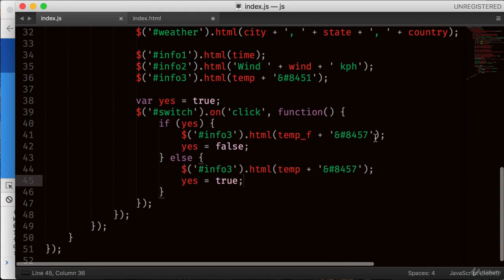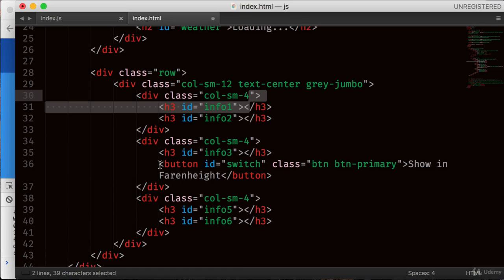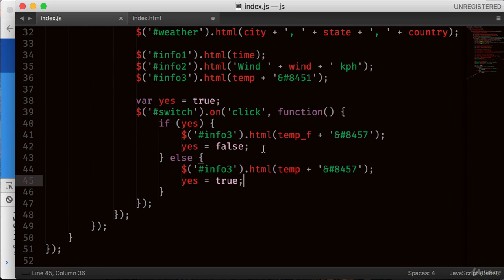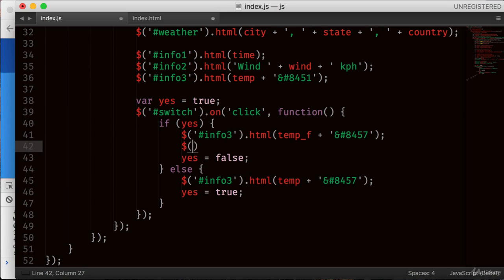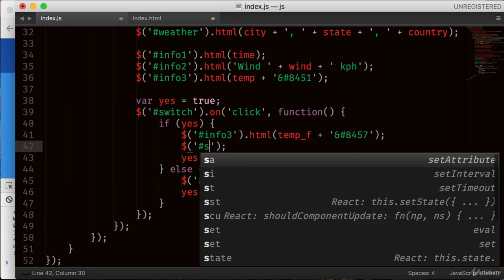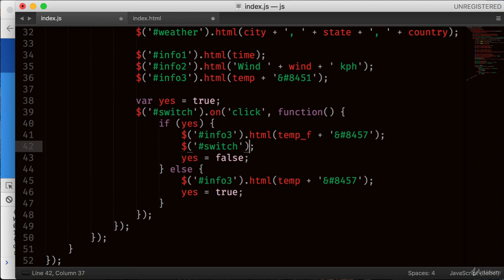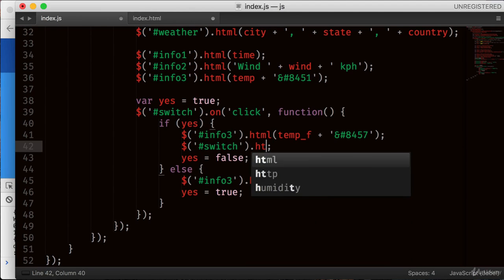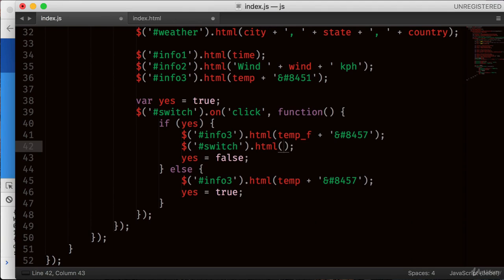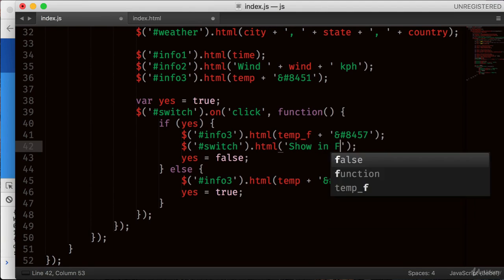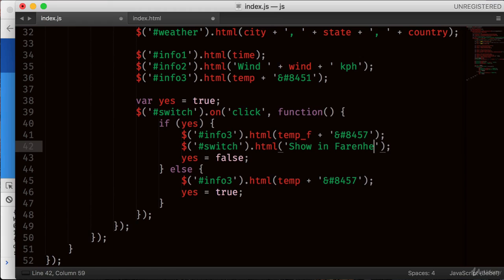That's pretty easy. The text belongs to this switch, right? So what we can do is target this element, switch, and set its HTML to in Fahrenheit, and the same here.